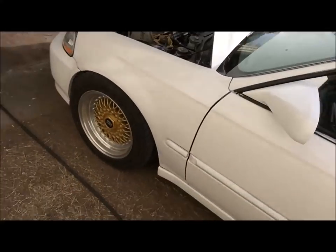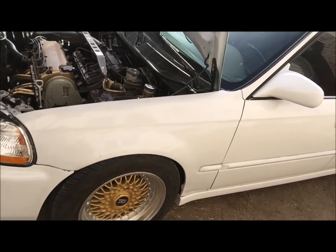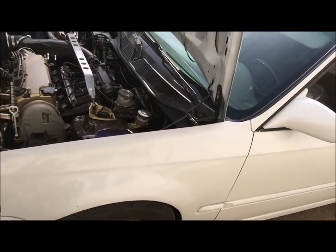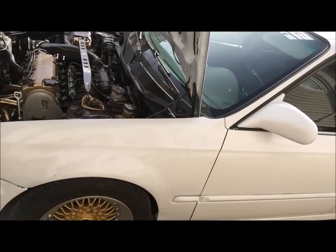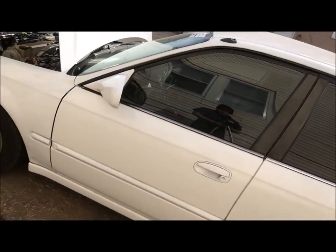Doesn't look bad the way it is, but there's no way that's functional. There's no way. So I will have to raise the front, but like I said, I'm gonna go ahead and do the entire car, then I'll see where it sits and adjust from there. So sit tight for a few.